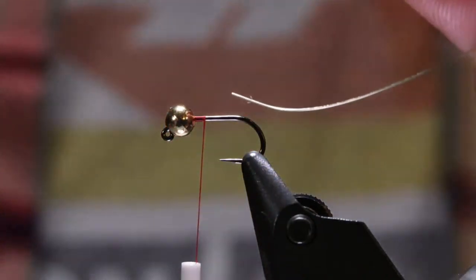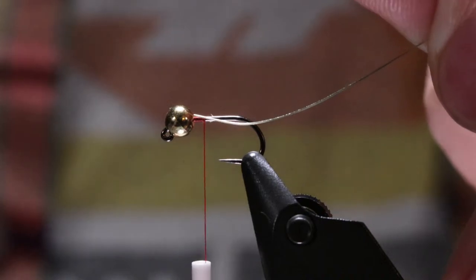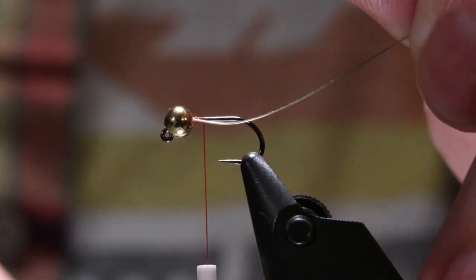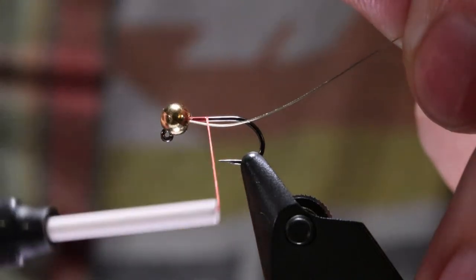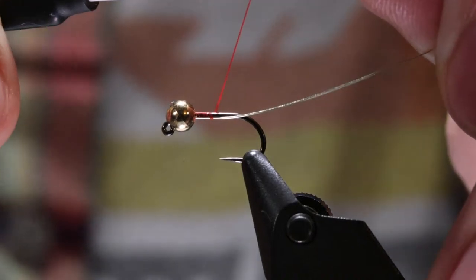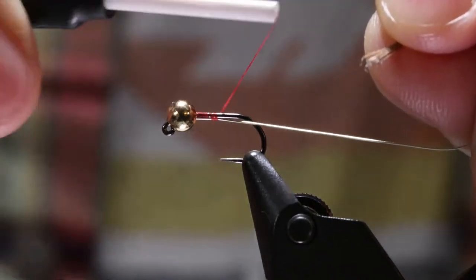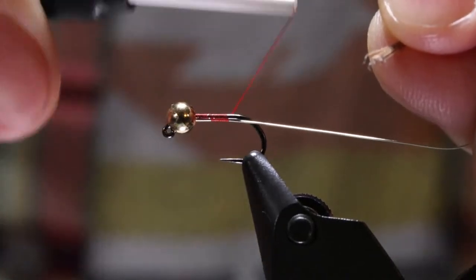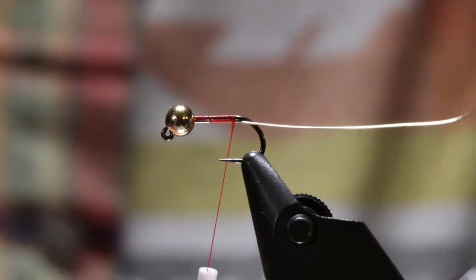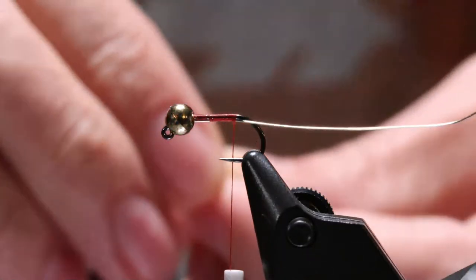All right, so I'm going to take my wire, and I'm going to stick it right into, I haven't put the tail in. This is one thing I do different. I haven't put the tail in. I haven't gone back all the way. I just stick my wire in that bead like this, and I do one kind of loose wrap because I want to keep that wire on the far side towards the bottom. I'm going to hold this down and wrap back. I want to keep that wire all the way. See, that's on the bottom. So when I make that first wrap underneath, it's not going to disturb the tail.